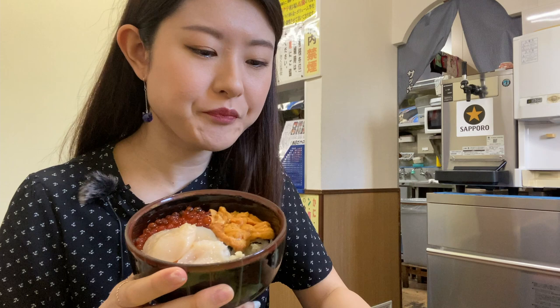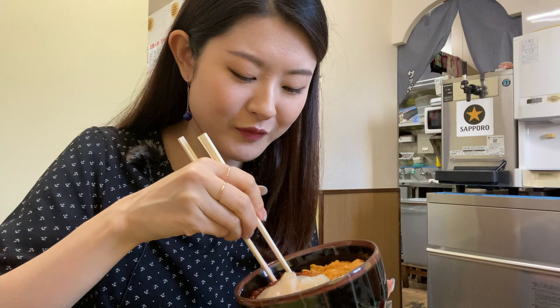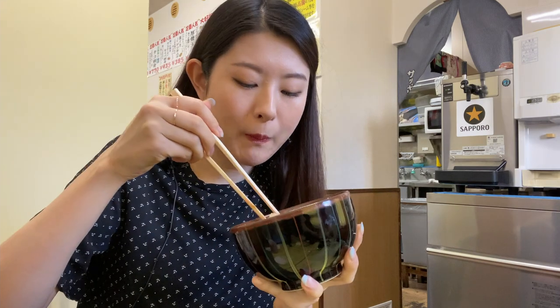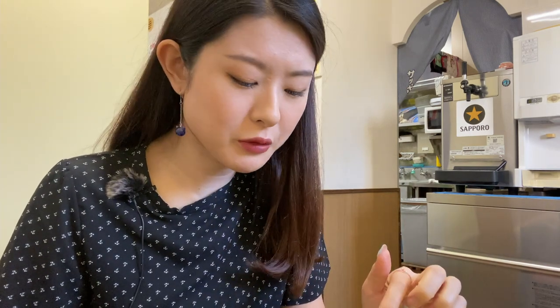I got the regular size which is the smallest size — there's not much difference but mine is definitely heavier with maybe more rice and toppings. The sea urchin was very very fresh. Now onto the salmon roe — it looks shiny! I feel like the salmon roe is more firm than the one I usually have in Tokyo; you need more force to chew it so it bursts in your mouth, and they're really big.